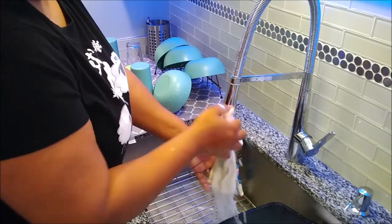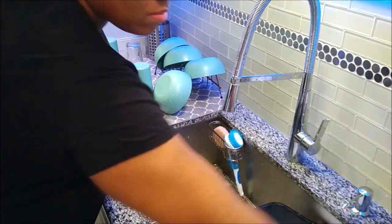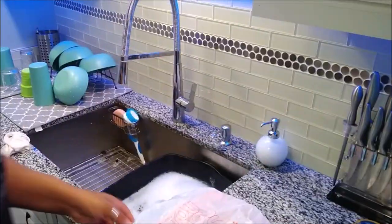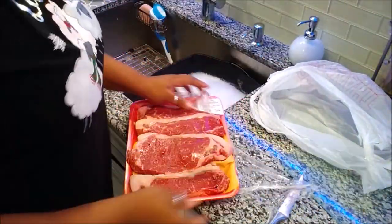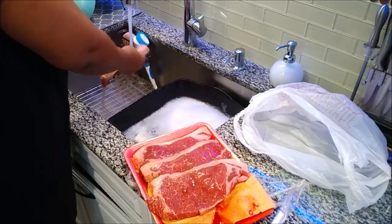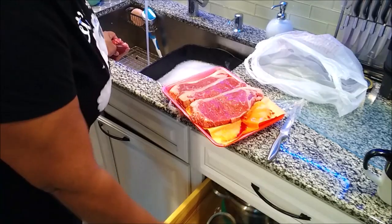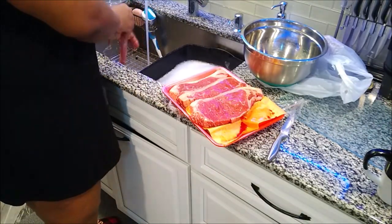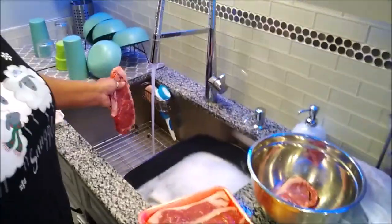It is the bomb for so many things, which makes me remember that I have to load my degreaser video of how I make degreaser, because it is amazing and it keeps my backsplash from being greasy, my cabinets from being greasy, and any appliances, because we do eat fried foods quite often, at least once or twice a week. So yeah, we definitely need degreaser on hand. So let me get into prepping this meal.